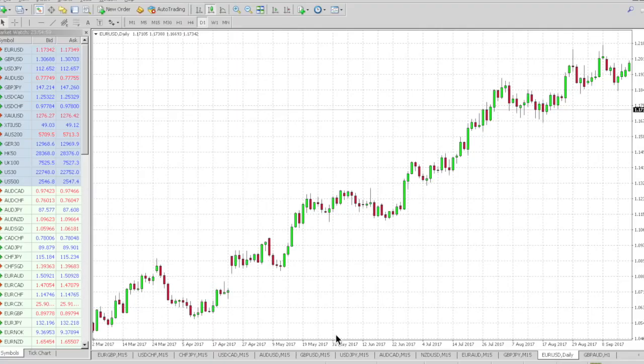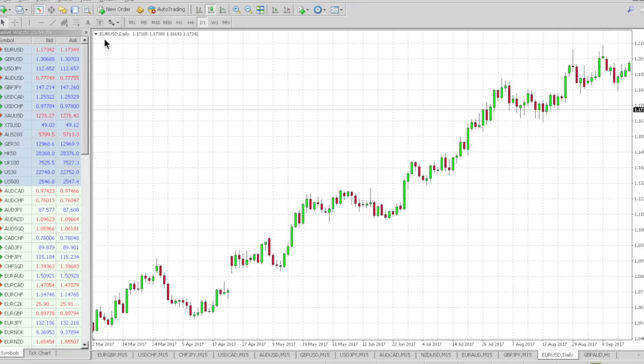Alright, so let me show you an example of the different kind of trading styles with the charts, okay? So what I'm using is the MT4 platform, which is the trading platform that most traders use. And most forex brokers use the same MT4 platform. And in the lesson on technical analysis, you're going to be learning exactly how to set up the platform and how to use all the charting software. But for now, I'm just going to show you some basics of how we trade in the different styles, right?